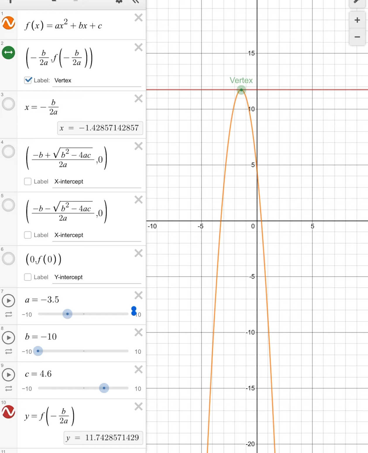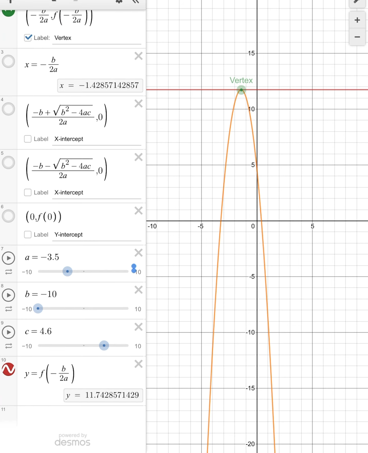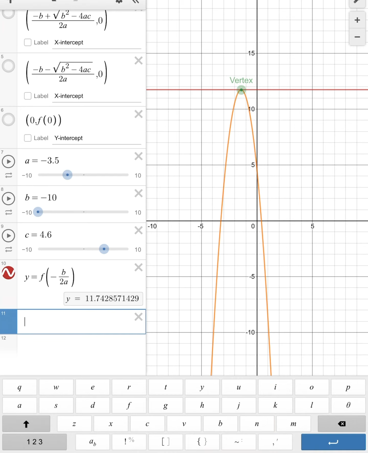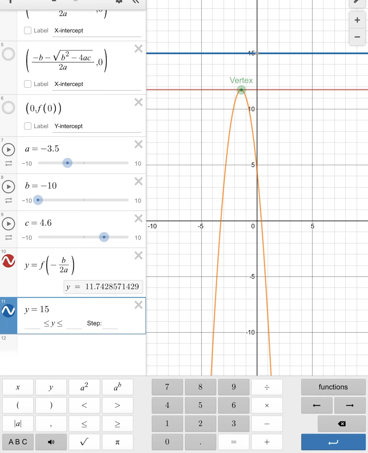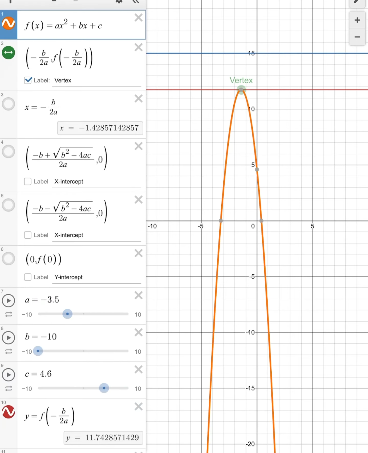So now this parabola is opening down. Opening down. And just like before, when I have my table, I can plug in any x I want, any x I want, and I'm going to get a y value that goes with it. But there are some y values that don't have an intersection with our parabola. There's some y values, like here, let's try y equals 15. There's no point on our parabola.